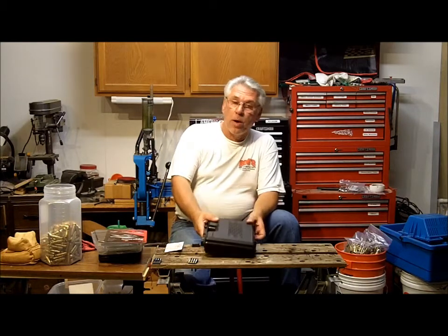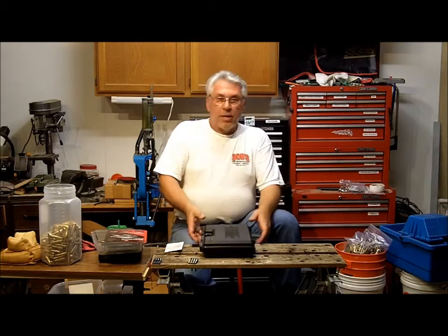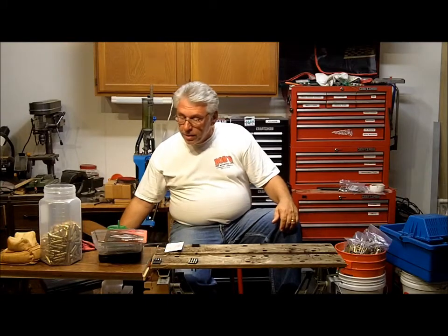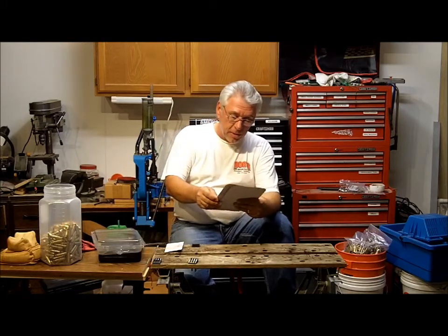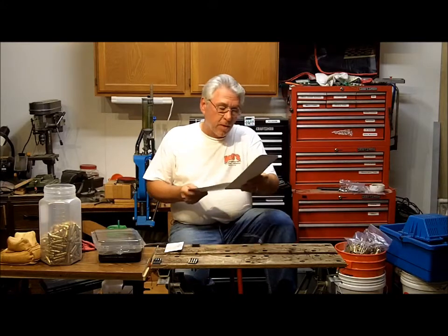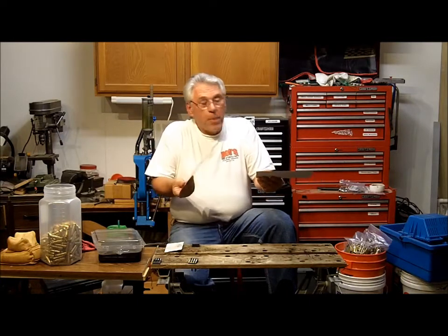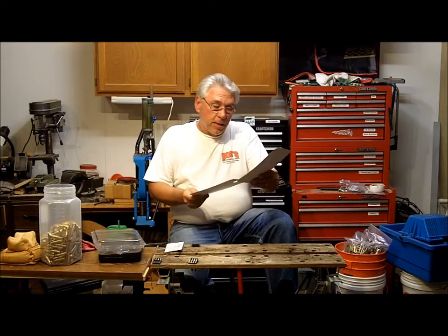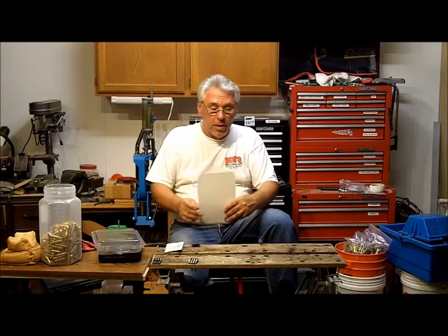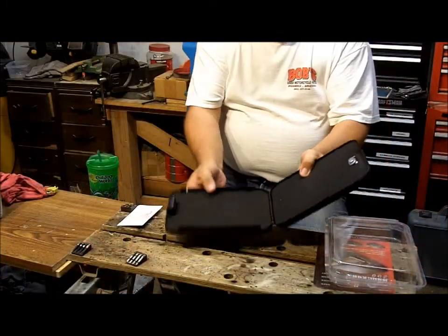I tried to look for a case. I actually wanted an aluminum case, but the aluminum boxes were really big and bulky. I went out and found another case called the Nano Vault 200. I don't specifically recommend this one — it just happens to be the one I found. There's a picture of it, and it had something I liked that says 'Meets TSA Airlines Firearm Guidelines,' because I didn't want any problems. It's the one I picked. It's available at www.gunvaults.com. I actually bought it in the store locally for about 40 bucks.